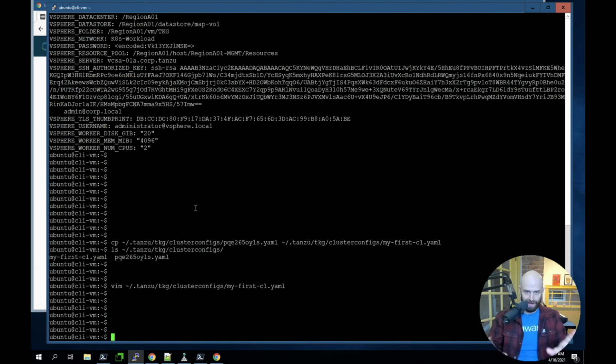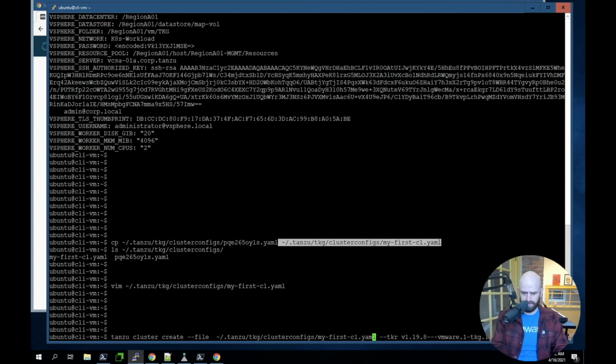Okay, so I've edited my YAML file. Now all that's left is to reference that file when deploying a workload cluster. And we should have a workload cluster deployed with Avi AKO installed. Let's give it a try. All right, so I'm going to paste my command in here. This is the Tanzu command for creating a cluster. It's just Tanzu cluster create, and then I need to specify the file. So I'm going to go ahead and paste in the file path for that my first cluster.yaml file that I created a moment ago.